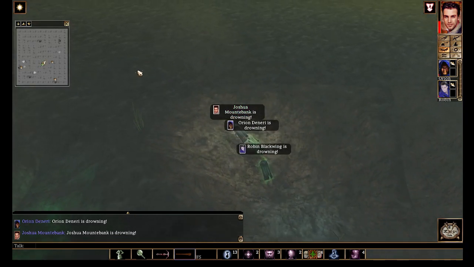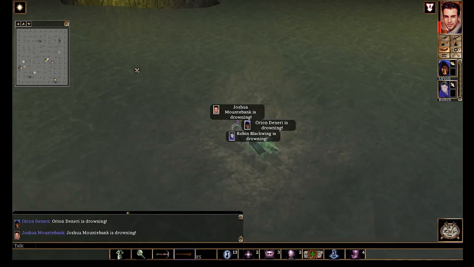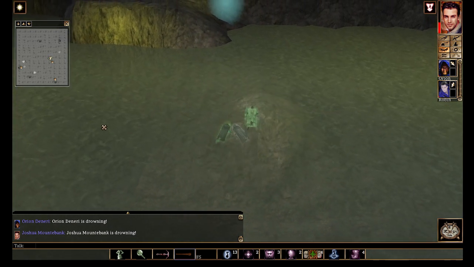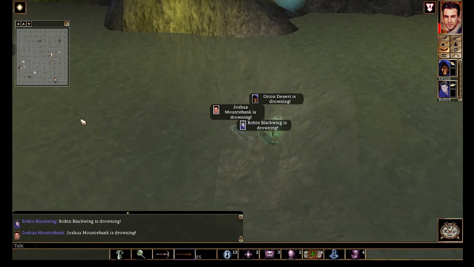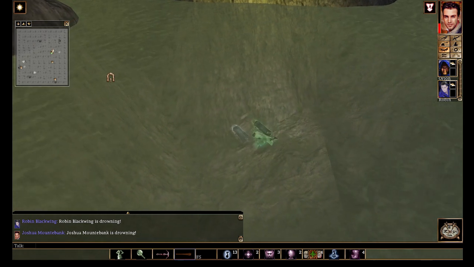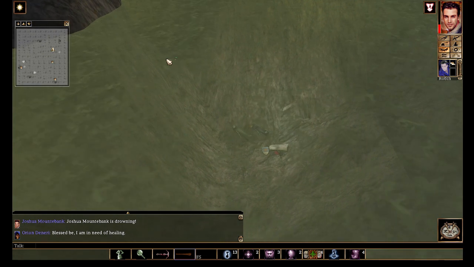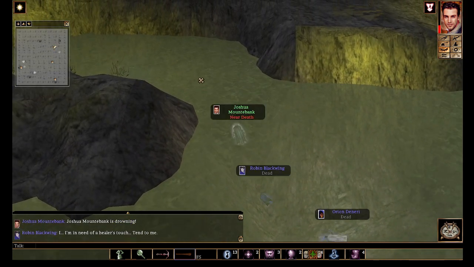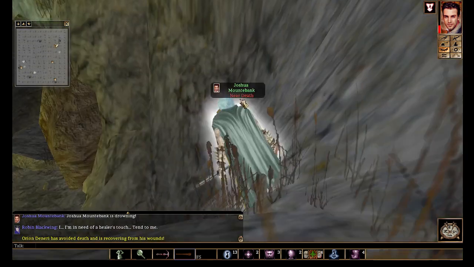Yeah, we're all near death. I'm gonna let you both drown while I search. This is awful, isn't it? I'm a terrible partner. Come on, this way. Let me get around here. Oh, there's another one. Nope, you guys are gonna die. That's okay, I'm letting you drown. I'm in need of a healer's touch. Tend to me.